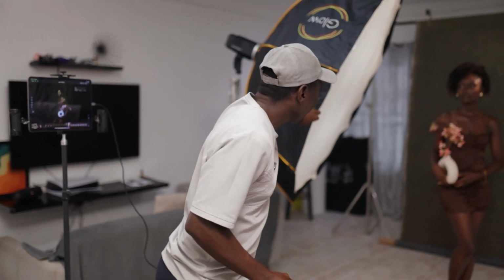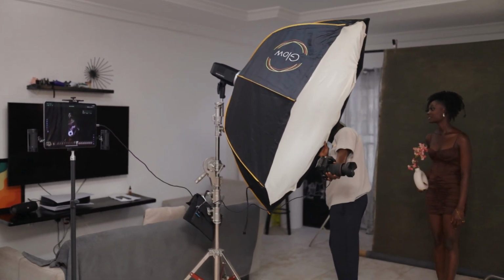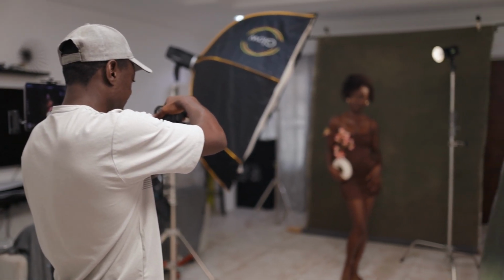Now that we have our 60-inch softbox, it's 60 inches, right? I think so. I said it first. Yeah. So now that we have our 60-inch softbox on there, let me take another test and see where we're at.